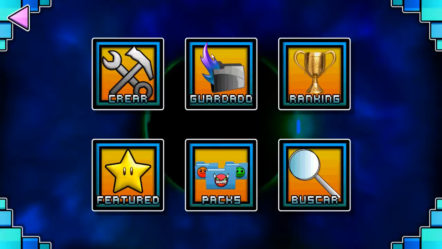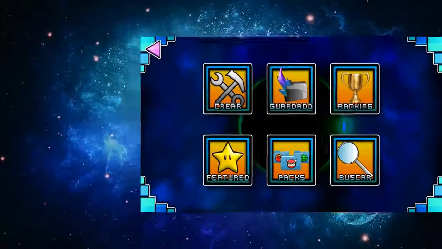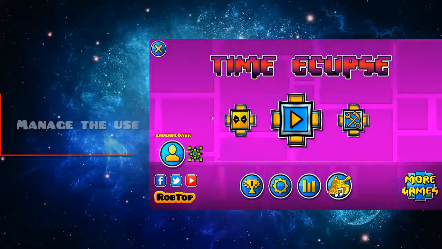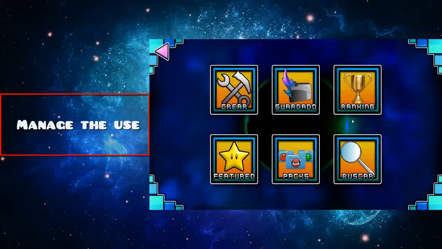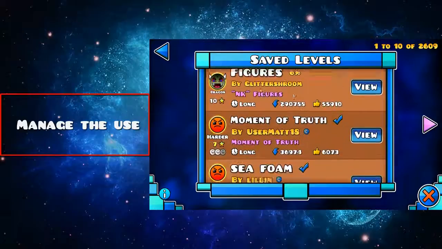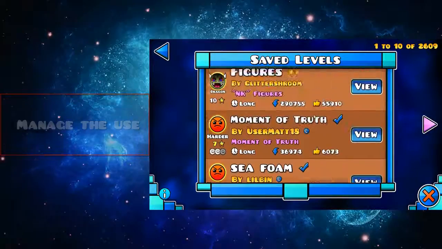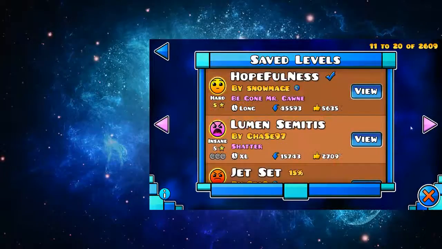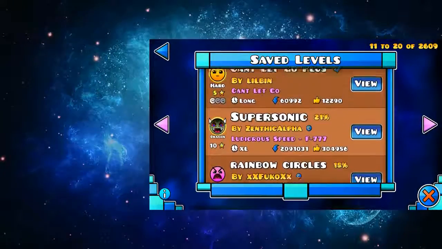And before that, I want to give you 5 tips or tricks, if you prefer, or even advice. So first thing, you have to know when to put the custom background, because sometimes you need it when there is not enough decoration, so you put a custom background to make the level even cooler.